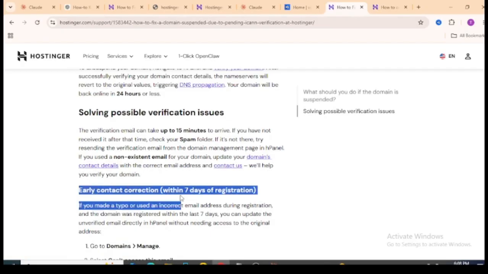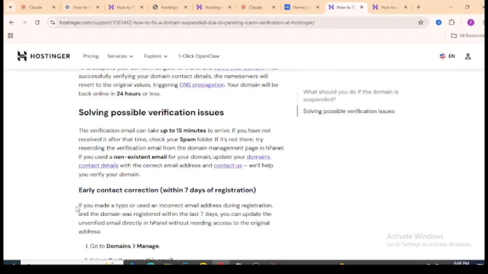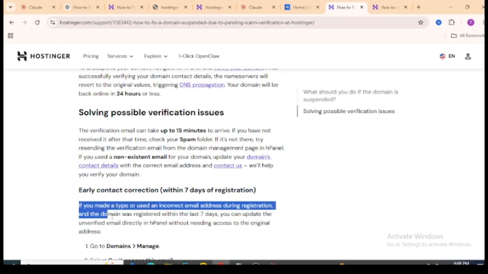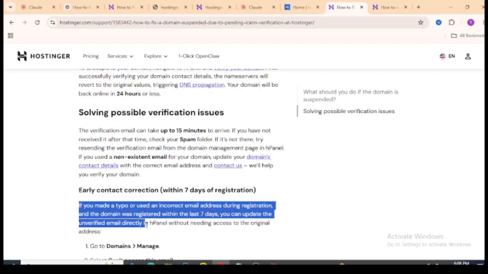Early contact corrections within 7 days of registration. If you made a typo, like I just told you, or used an incorrect email address during registration, and the domain was registered within the last 7 days, you can update the unverified email directly in hPanel.